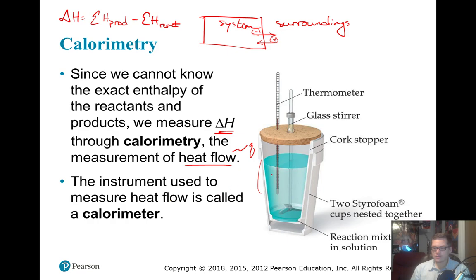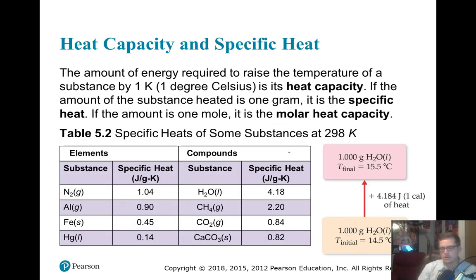By doing that, we can assume all the heat that our reaction either gave off or lost goes directly into the solution or the water, whatever is absorbing the energy. The reason this is important is because we can use this idea to find a new value called the heat capacity. Now everything has a different heat capacity. It's an intensive property, so that means we can use it to identify an unknown.